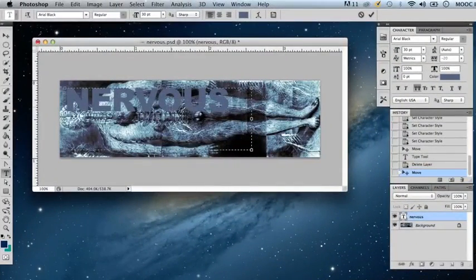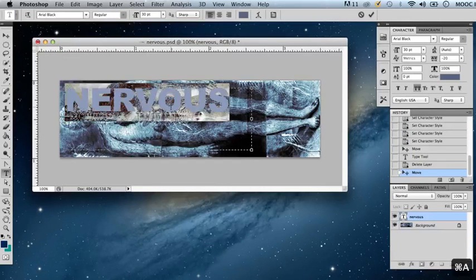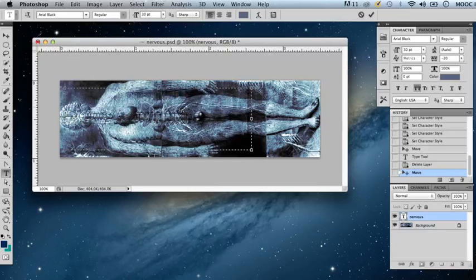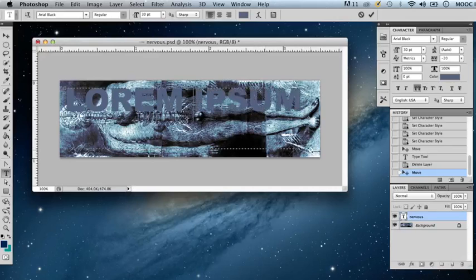I will now paste some text I copied earlier so you can see how we can work with paragraphs. I will highlight all of the text in this box by pressing Command A on the keyboard to select all, delete on the keyboard, and I will paste with Command V. If I have more text than I can fit in this box, I can click and drag one of the handles of the text box to enlarge the text area.